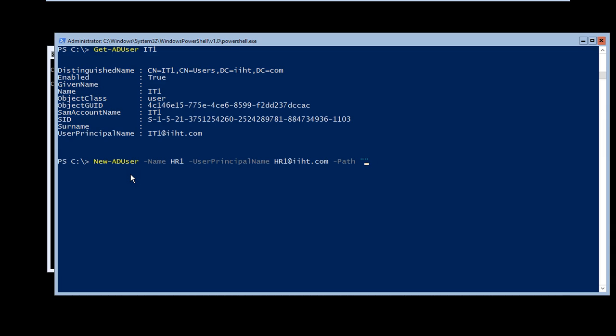So the path is OU equal to HR department. This HR department is a part of which DC? IIHT. IIHT is registered with COM, and then space, minus PassThru.